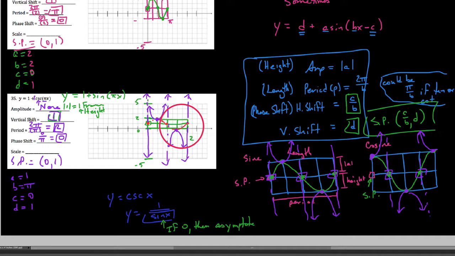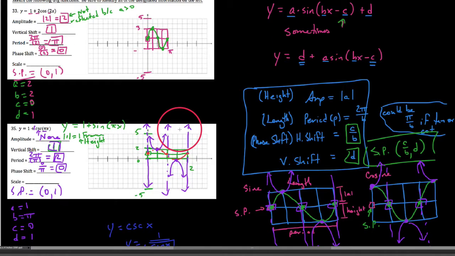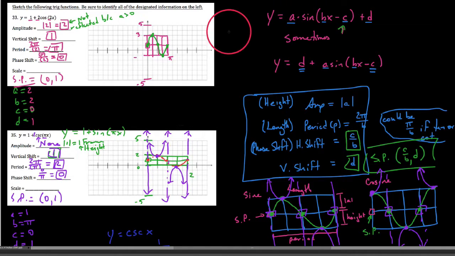So the last thing I wanted to talk about is just scale. When we talk about scale, what do we mean? It's not that important to me, to be very honest with you, but scale just means what are you going by on your x-axis. And so if I'm calling this notch mark here pi, that means that it took 4 of these to get up to pi. Each one of these is a pi fourth. So our scale here in this case is pi fourths. Whereas here, I went all the way out to 2 here, and it takes 1, 2, 3, 4, 5, 6, 7, 8 of these notch marks to get up to 2. So each of these is about 2/8 long, or a fourth of a unit long.